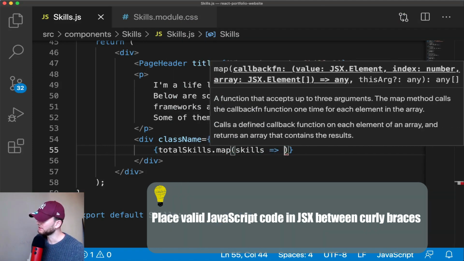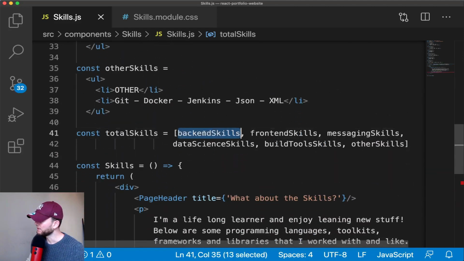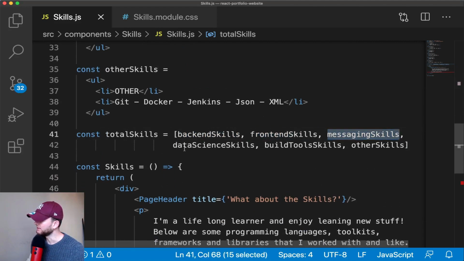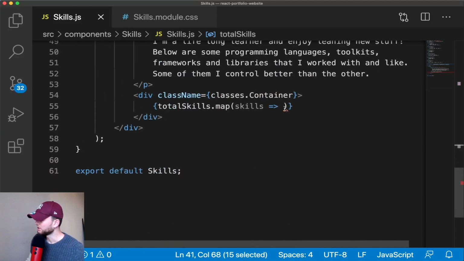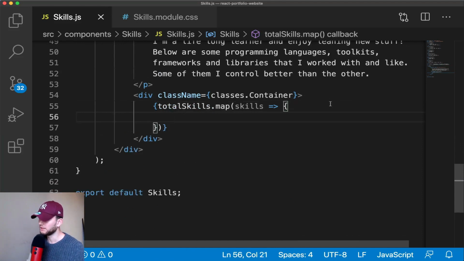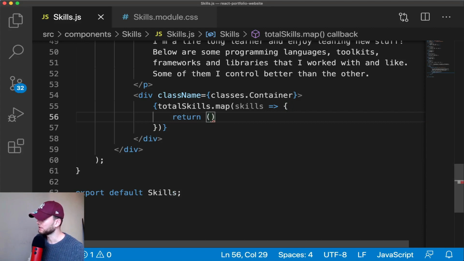What this does is we loop over the array and we get this unordered list, and then this, etc. So we can say this, and then we want to return some JSX code.